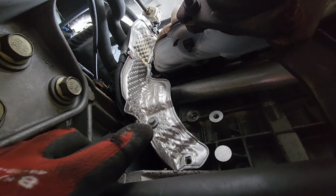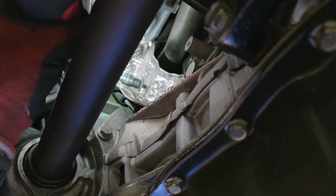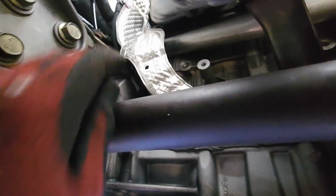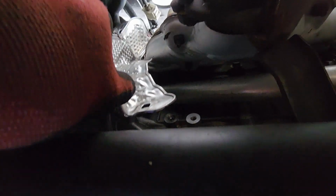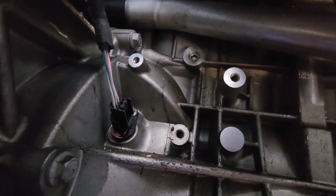Alright, that bolt is out. Now we're gonna be removing that other one right there. That's the 10 millimeter. Now I'm just gonna go ahead and push that shield out of the way. Let's move it. Be careful, we don't want to break it. There is another bolt holding it on top, but I don't feel like losing that one, so just gonna move it aside. And right there is your sensor.